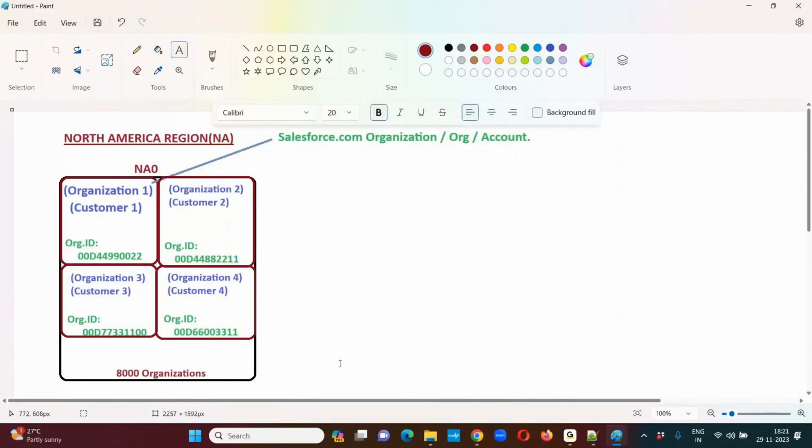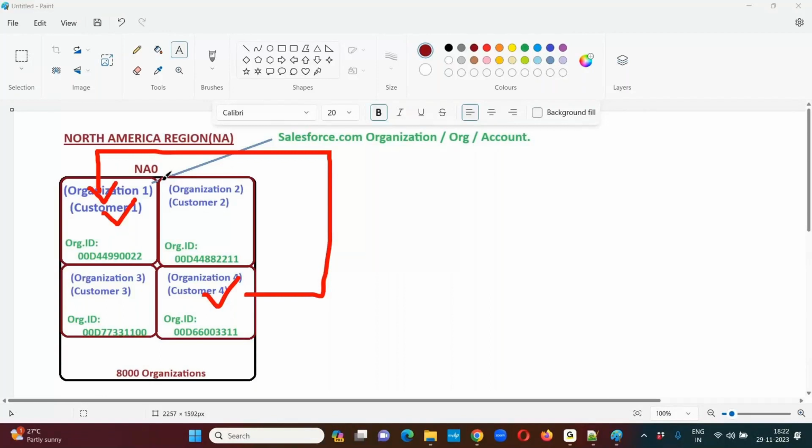Now sometimes you can raise a question, sir. For example, organization 1 and organization 4 are partners of a company. Both belong to the same group of companies, both are partners. Even though they may be partners, they have their own accounts. If they want to communicate, what can we do? If these two want to exchange some data, then the only way is integration.